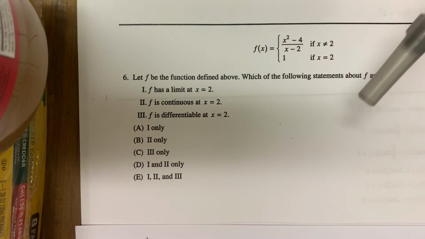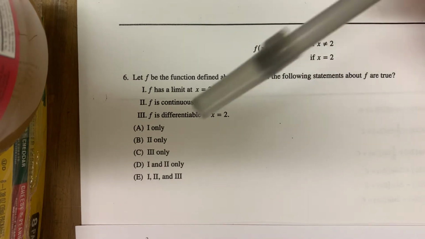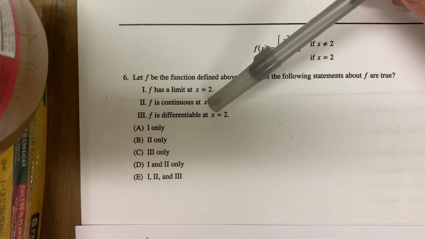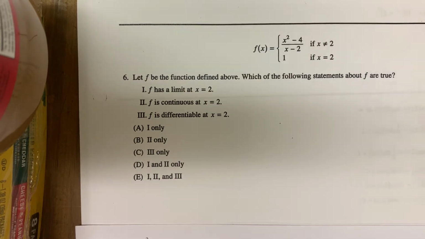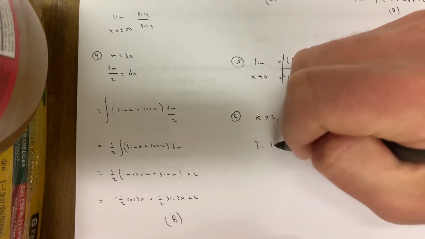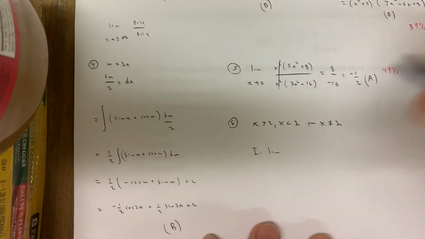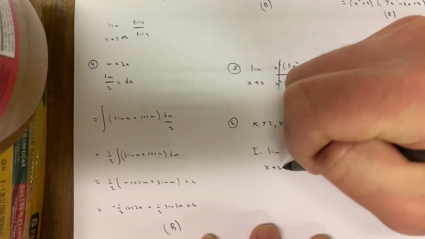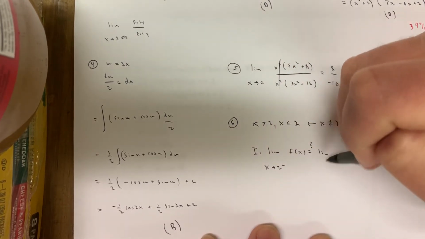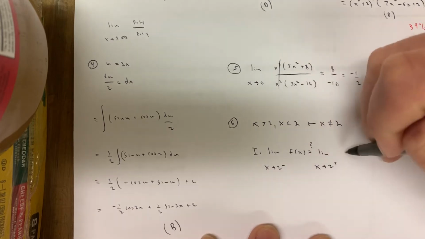Okay, we see these Roman numerals, gives everybody PTSD. Don't worry about it. Does f have a limit at x equals 2? It's the trouble spot. Is f continuous at x equals 2? Is f differentiable at x equals 2? Remember, if f has a limit as x approaches 2, there are 2 sides to every limit, okay? That means the limit as x approaches 2 from the left-hand side of f of x, we want to know, does it equal the limit as x approaches 2 from the right-hand side of f of x?